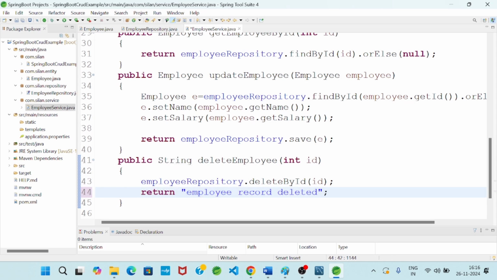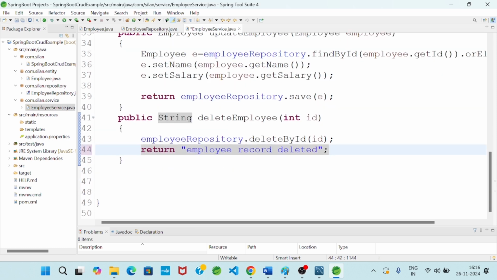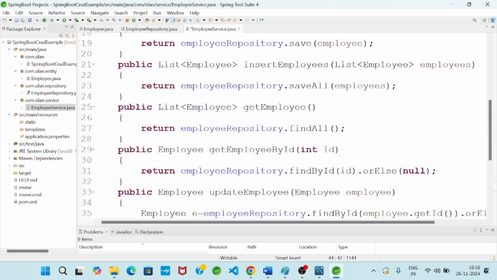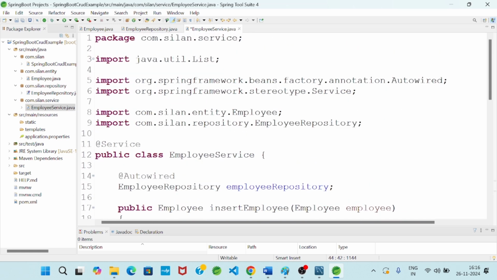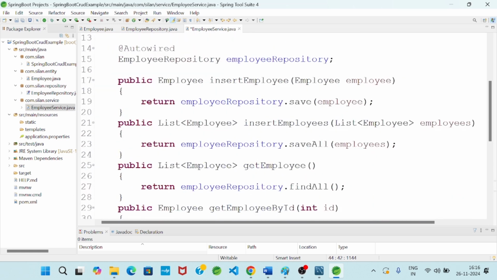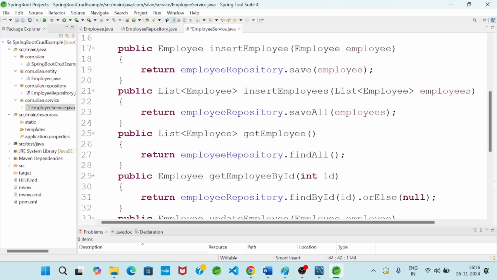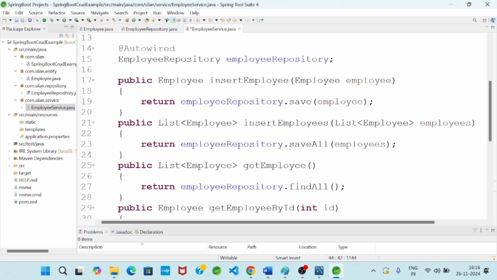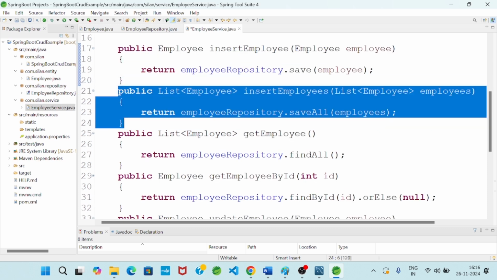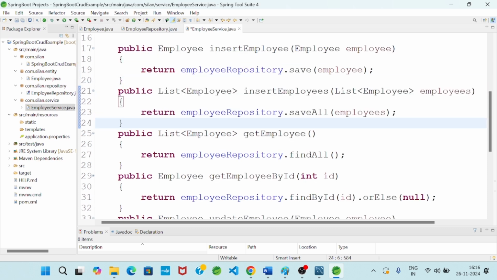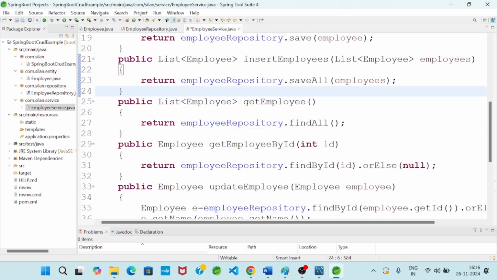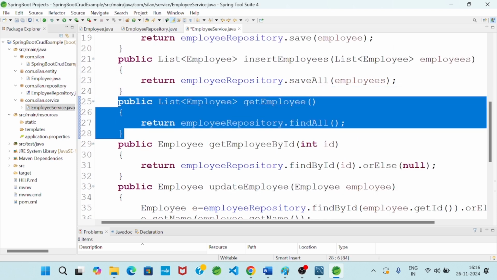Okay, so this is all about the service component. In the service component we defined six methods, and each method definition represents one task. One method represents one record insertion, and one method represents how to insert multiple records.